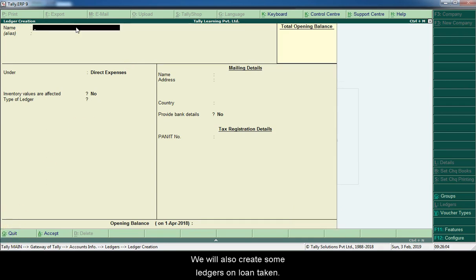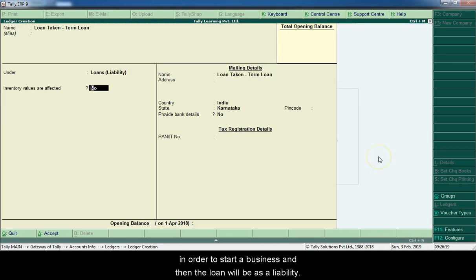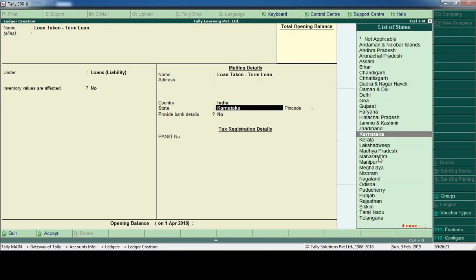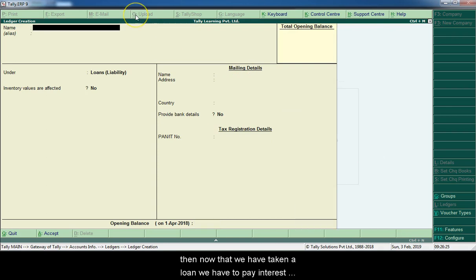We'll also create a ledger for loan taken, term loan. A term loan is when you take a huge loan from a bank in order to start a business, and the loans will be under liability. Let's press enter. Now if we have taken a loan, we have to pay interest also.